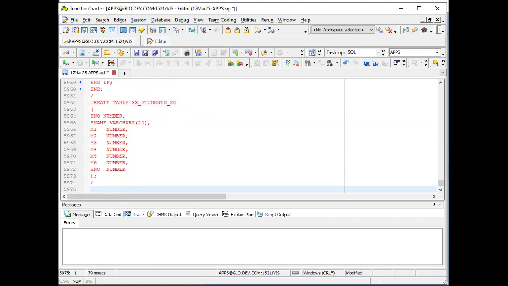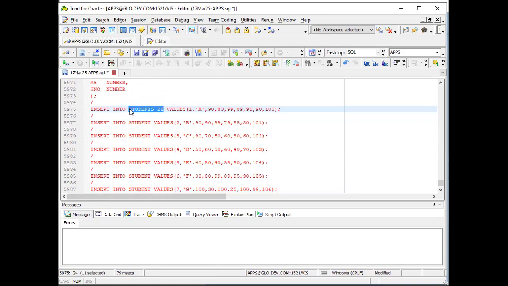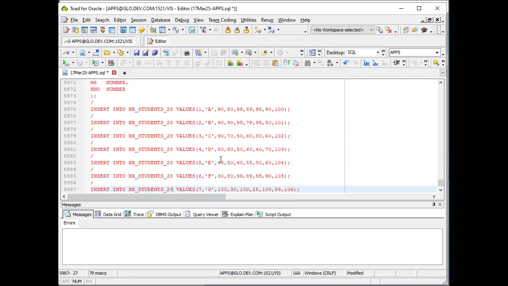I am going to insert some values into this. Our table name is xx_students_28. I am going to insert the first record A, with marks here.